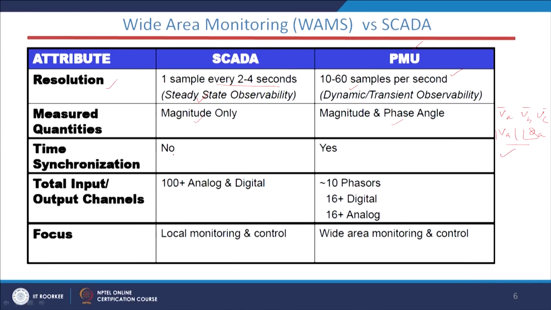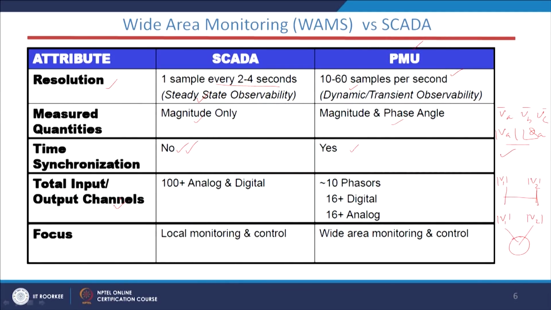Now, as far as time synchronism is concerned, time synchronization is nil in case of SCADA. Let us say we have two buses, at different locations. Here is the voltage measured at this bus, and here is the voltage measured at the other. Let us say these are V1 and V2. These two voltages are measured at different times. If I want to compare them, I have to bring them to a common time frame. That synchronization is missing in case of SCADA, but in case of PMU, the synchronism is present. We can compare these two bus voltages or angles in a common time frame. That is why the GPS satellite system helps. It provides a common reference or universal clock signal to each PMU station where the PMUs are installed. So, each PMU receives a clock signal from the GPS satellite.